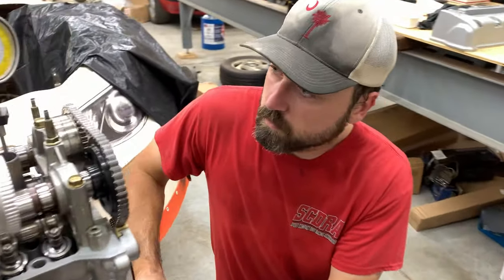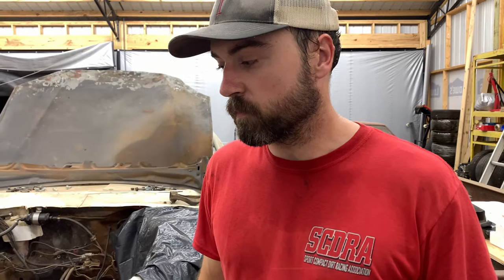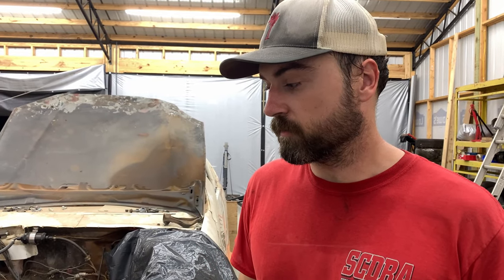All right, Mike, so tell me what we got going on here. We're just checking the piston and the valve on the intake and the exhaust, as well as setting the center line on the exhaust. We don't have to set the center line on the intake because this has variable cam timing on the intake, so there's no point in trying to check that. But we started with a 35 degree pin on our intake, and unfortunately the piston and the valve was a little bit too close. It was around 30 thousandths at a couple spots, and that's just too close for comfort. So we had to put the 30 degree pin in there, and that got us to a little over 50 thousandths everywhere, so we're good with that.